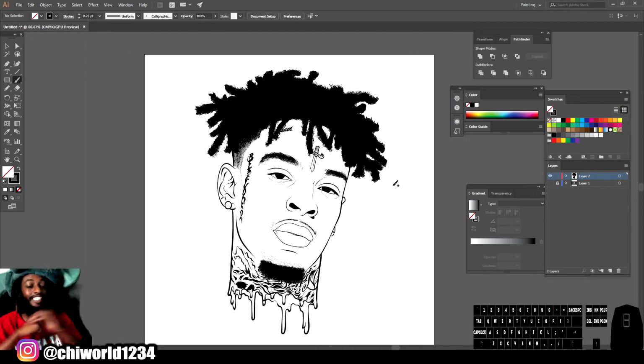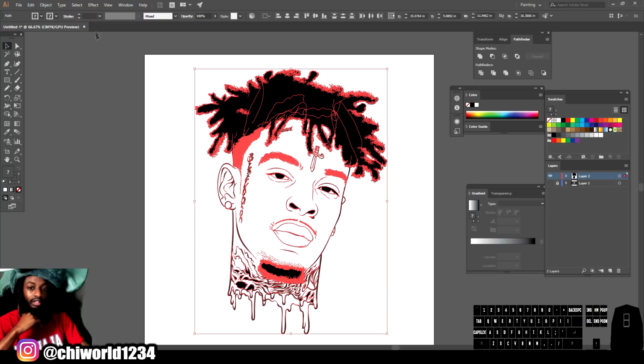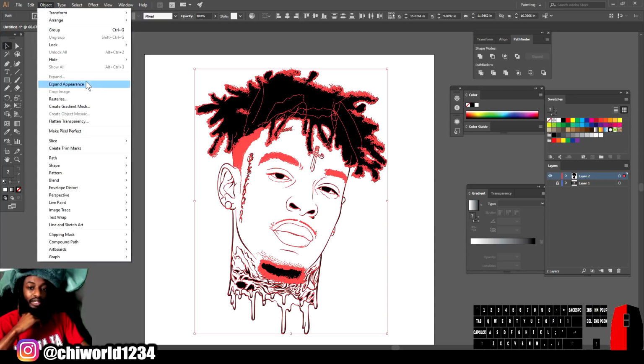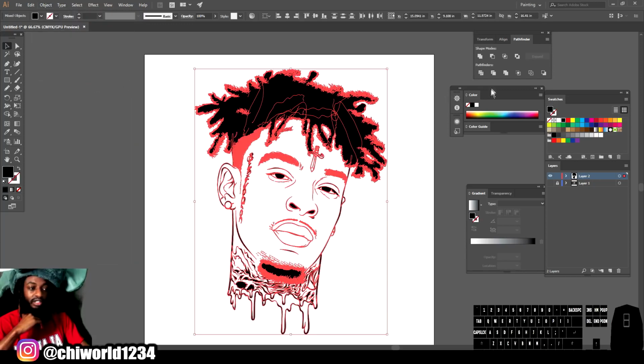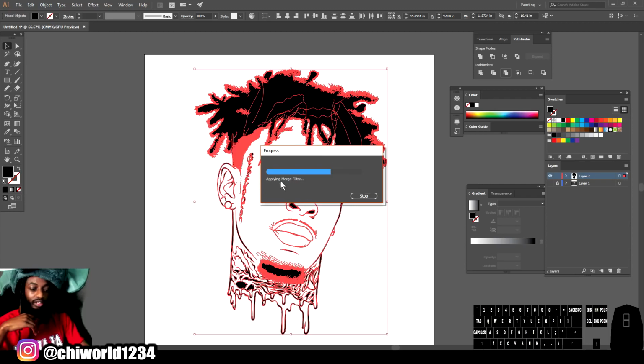Everything looking clean. What you're gonna do is you're gonna select everything, go to Object, Expand Appearance, then you're gonna click Merge on your Pathfinder so all your lines can become one.